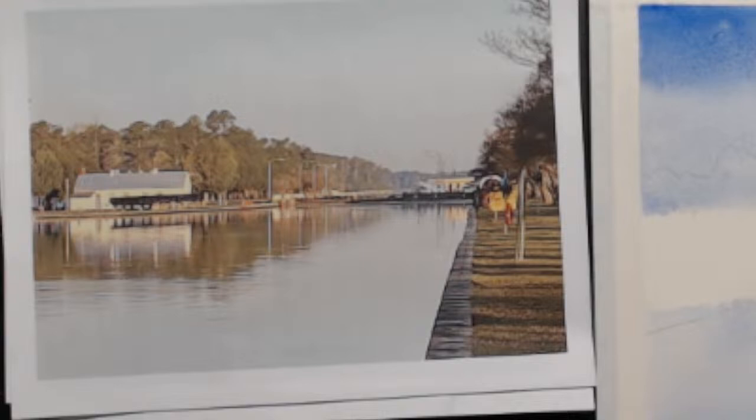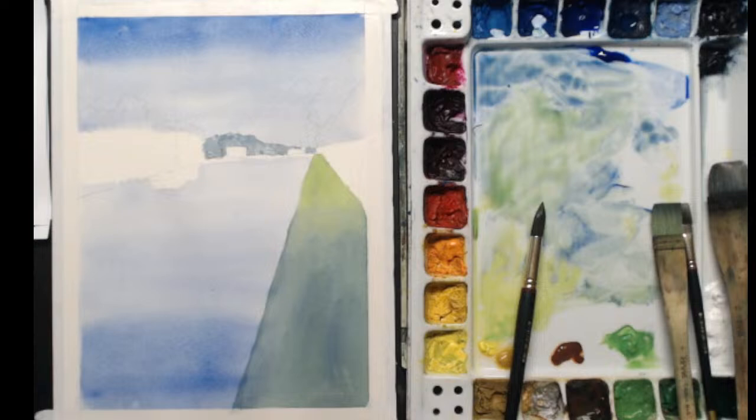Okay, let me come back to my overhead camera. Okay, now we're back to the regular print. Now I'm going to go ahead and put in this tree line over here to the left.